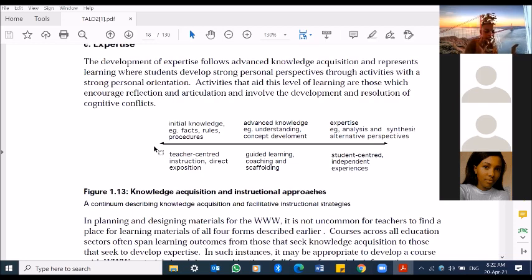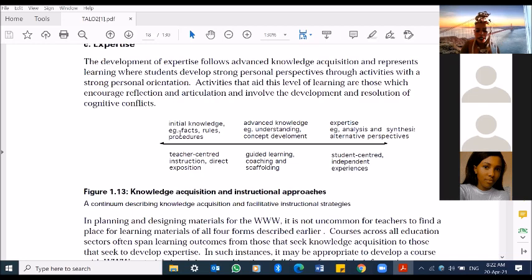Open your laptop like this. This is how you start typing. This is how you do this. This is how you format. That's what we are doing with initial knowledge. You are just teaching them the facts, the rules and the procedures of using MS Word. But with advanced knowledge, the learners have a bit of knowledge of the world, of laptops and computers. Therefore, you'll just go into helping them to understand the concepts so that they can start applying.